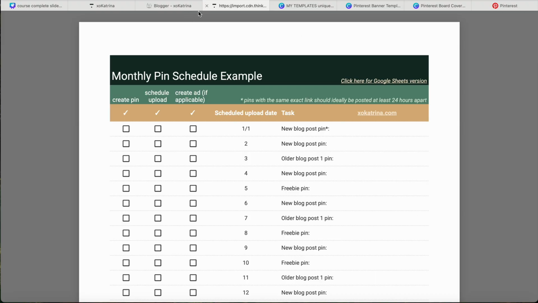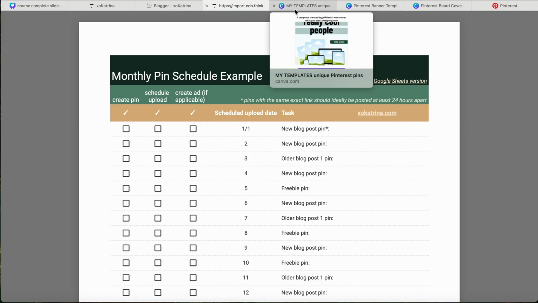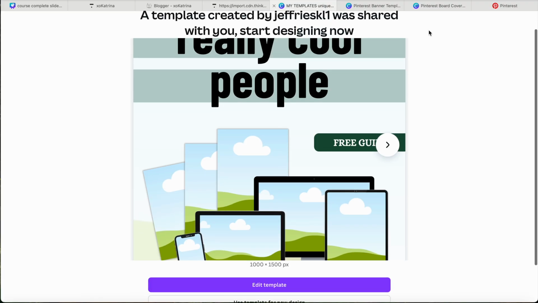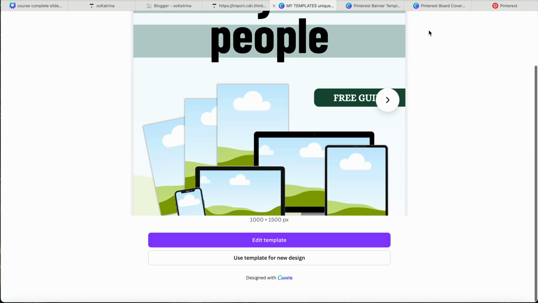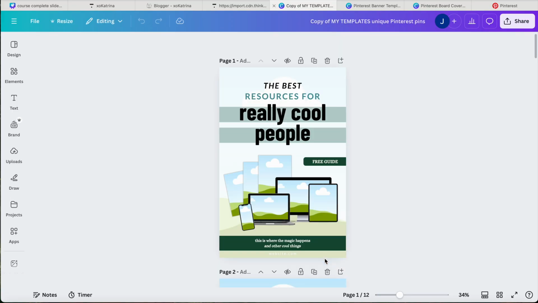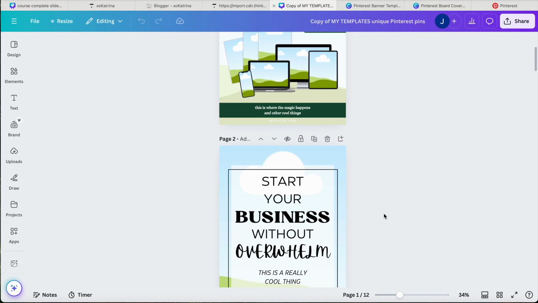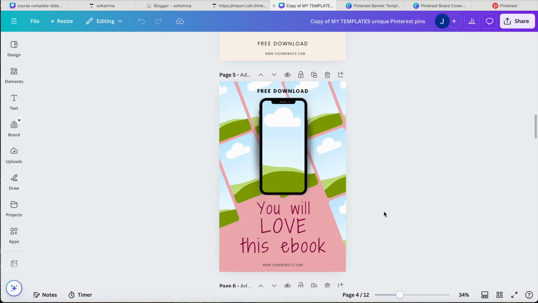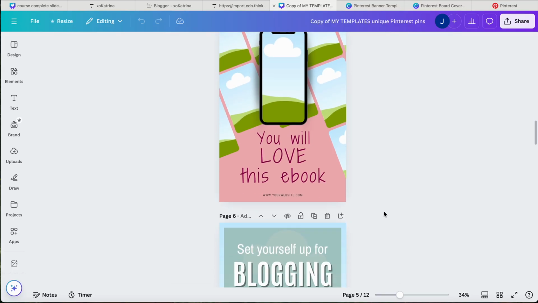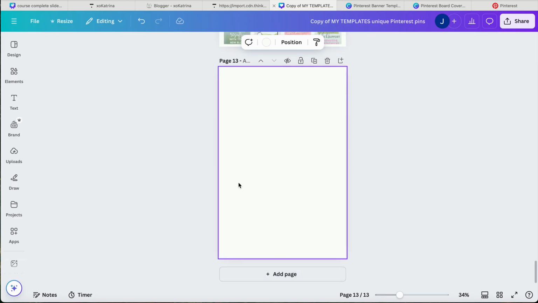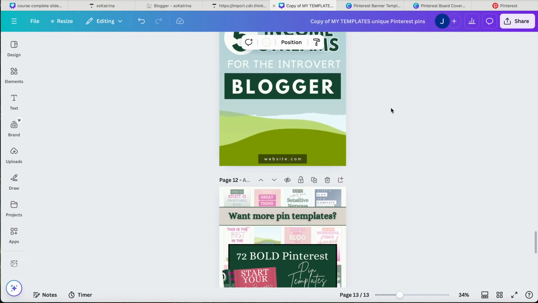All right, so the templates that I provided to you for Pinterest, let's take a quick look at that. This is again editing in Canva. If you click on the link, use template for new design. And these are some Pinterest pin templates for you. What I also really like about this is this gives you the sizing that you'll want to use for Pinterest. So if you do want to create your own, you can even add a page and it will just be the correct size and you can start from scratch.